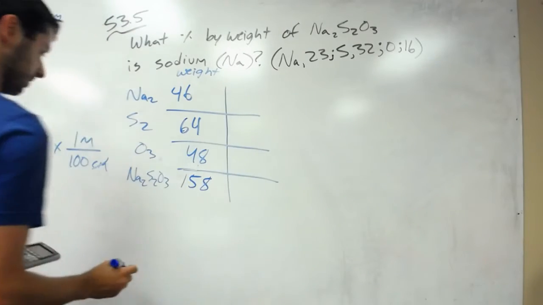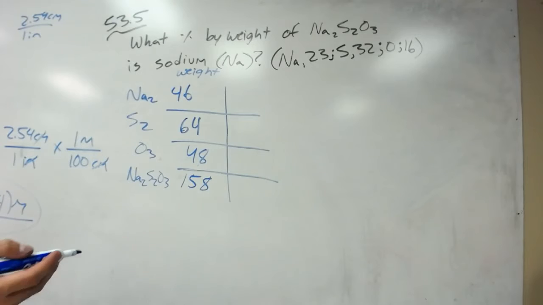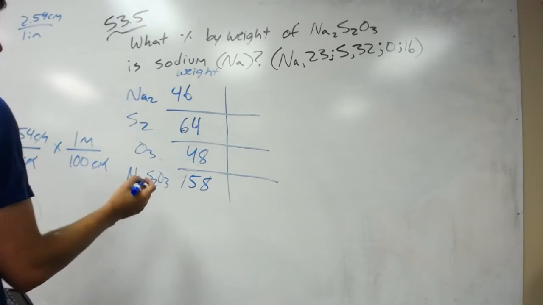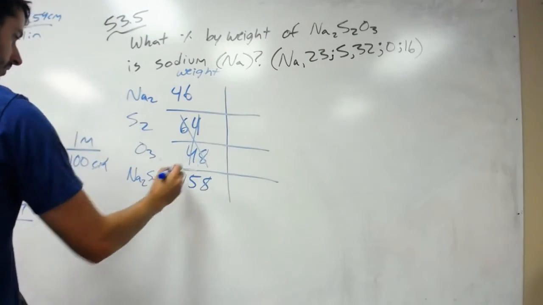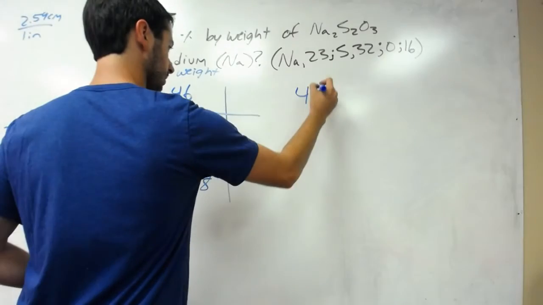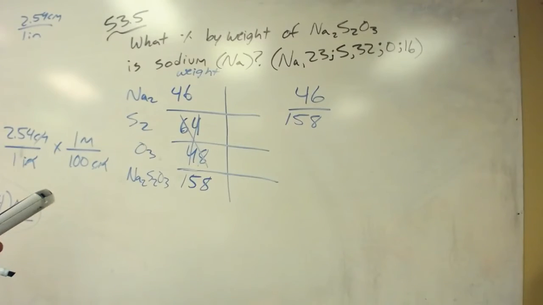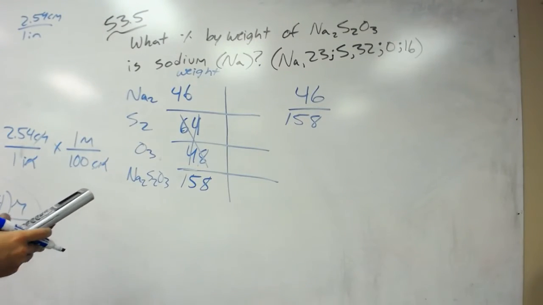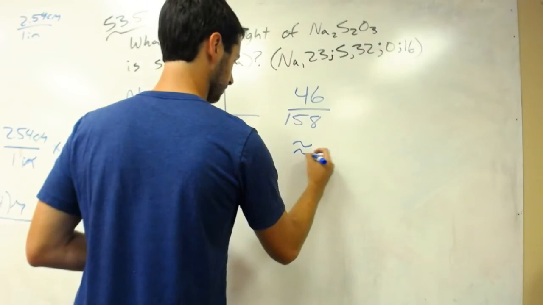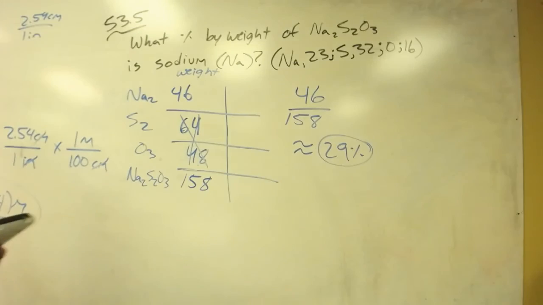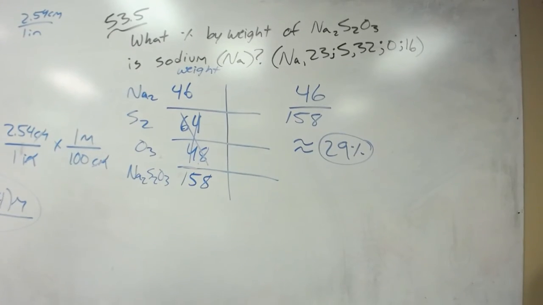Now that we have this part, this is what you've known to do. Here's all you do. To find what percent by weight of the total is sodium, we take the sodium, cross out the others, take the sodium and divide it by the total. So we punch in 46 divided by 158, and that is roughly 29%. And that would be your answer. That is all you have to do for those. Create a ratio box and then divide what you're looking for by the total, or whatever else it tells you to divide. And that is the end of lesson 53.